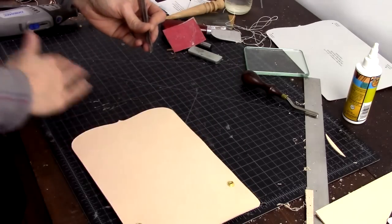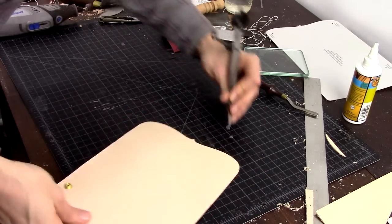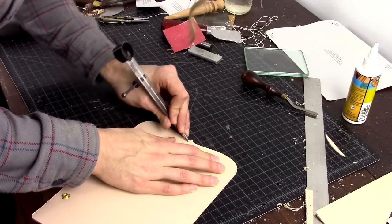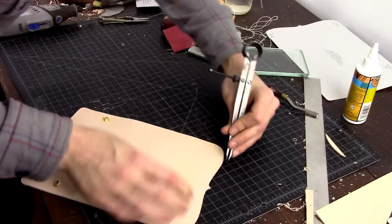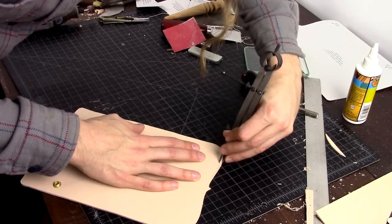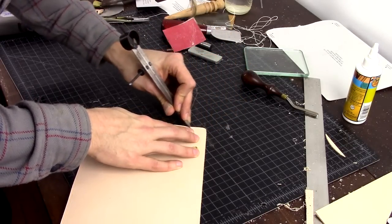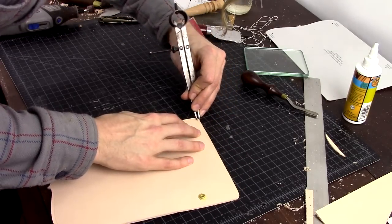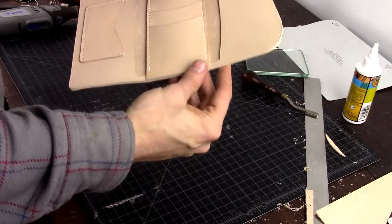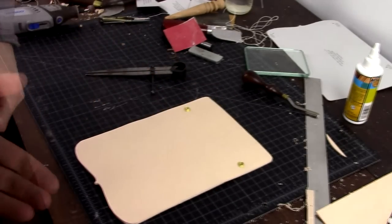Okay, that was the back, now this side. Marked our groove, it's probably hard to see, but marked it on both sides. And for our next step, we are going to mark all of our stitching holes. All right, let's mark those holes.